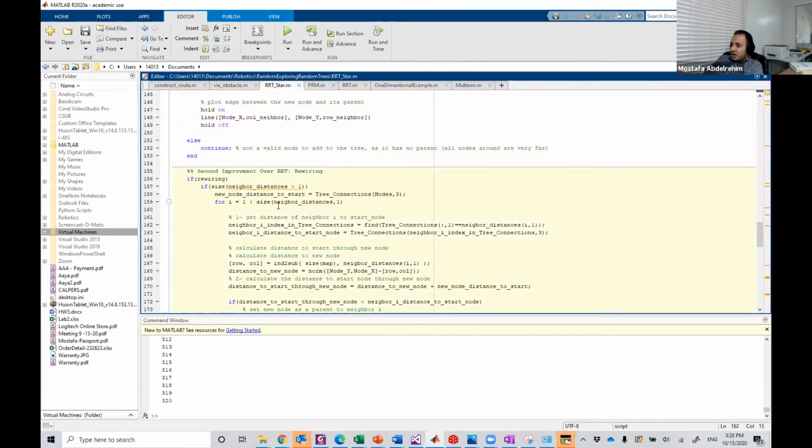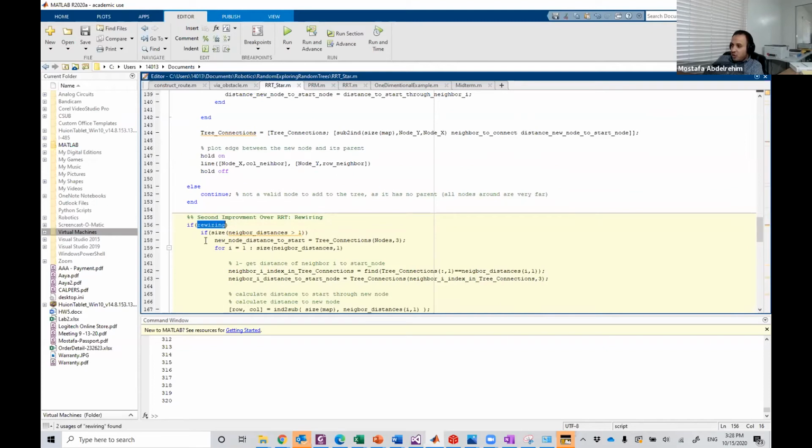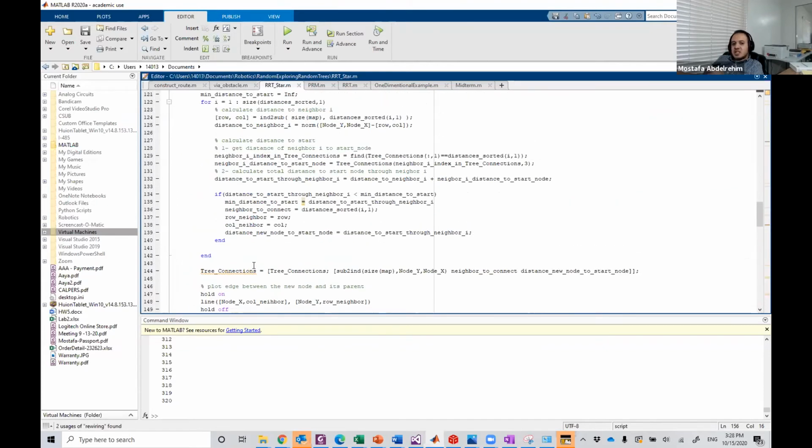So let's make the wiring step false, so I will not do it, and let's see how the tree will evolve.